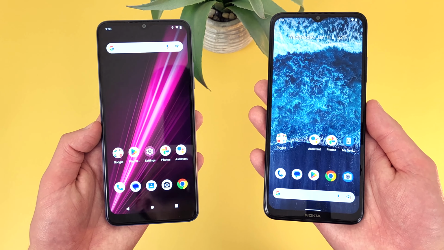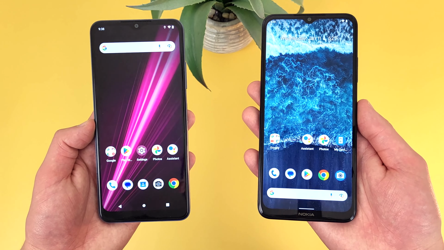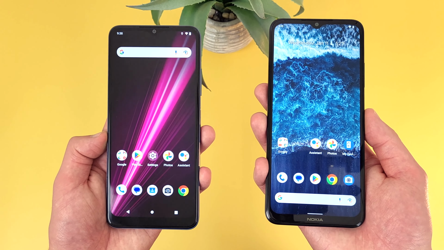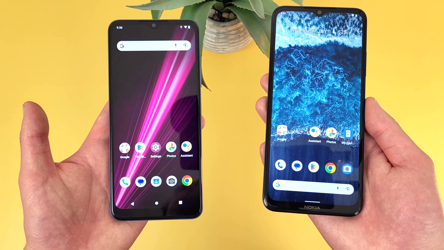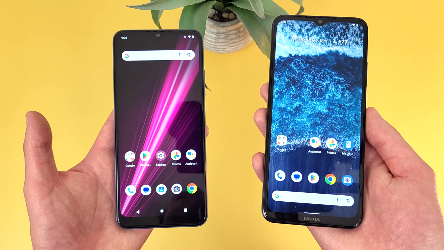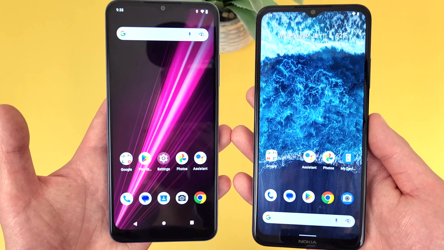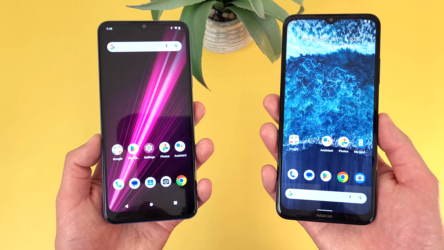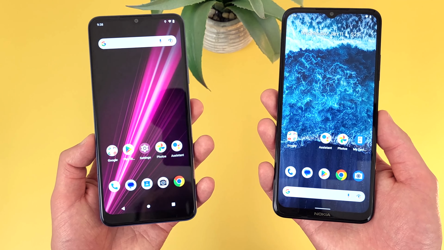That being said, neither phone is really exceptionally fast, especially compared to the more expensive mid-range phones. But for the more basic activities like web browsing, social media, streaming content like videos and music, and occasional light mobile gaming, for that kind of activity, either phone will get the job done just fine. But if you're going to be on your phone a lot, especially doing more demanding activities, then I would definitely recommend spending a little bit more and getting a faster phone.